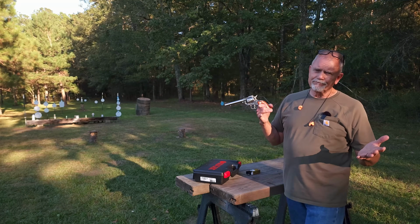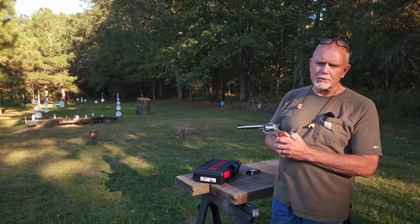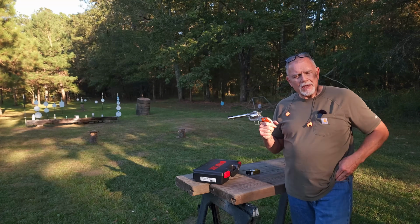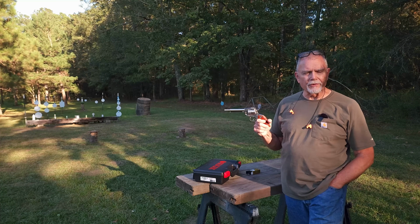And I know it's a long stretch to go from black rifles and semi-auto pistols like my 1911, or even worse yet, a polymer pistol, to something like this. But we can diversify as shooters, and we can have a ton of fun doing it. It's just a different kind of fun.